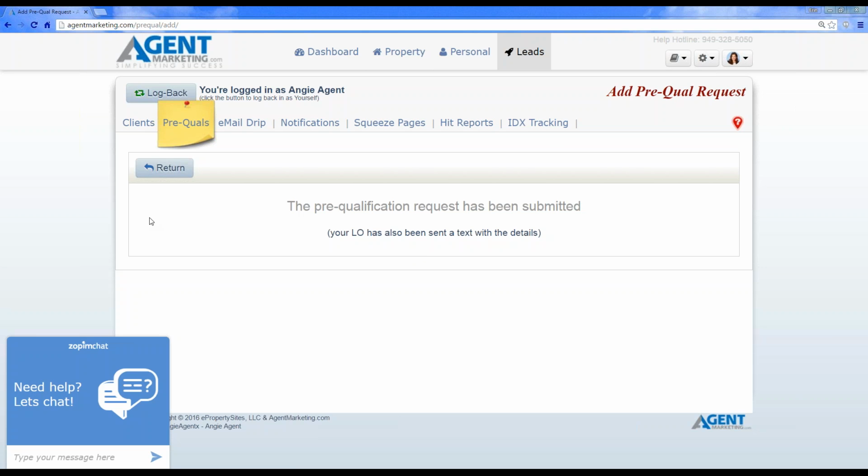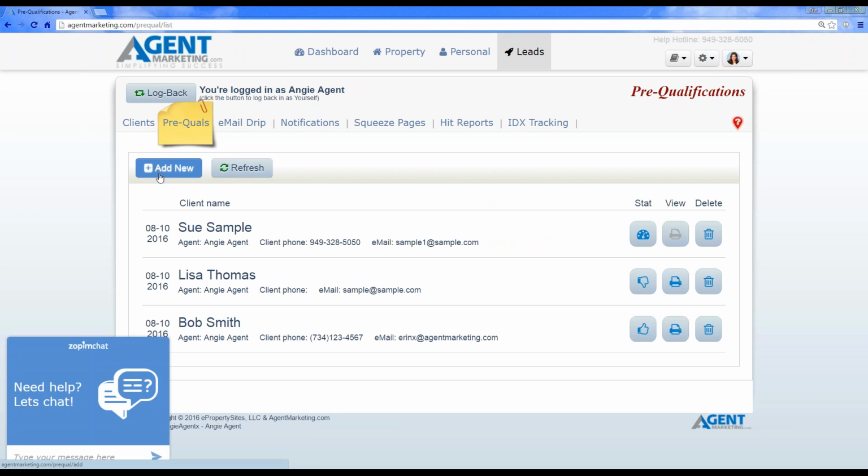So now they go ahead and do their business, and take a look, see if they're approved or not approved. You'll see here that it gives you a status, so it says waiting, and then you can choose to delete it. So any pre-qualification that is created will populate here on the list. So I do have some created already.